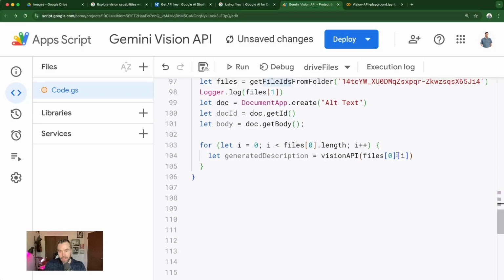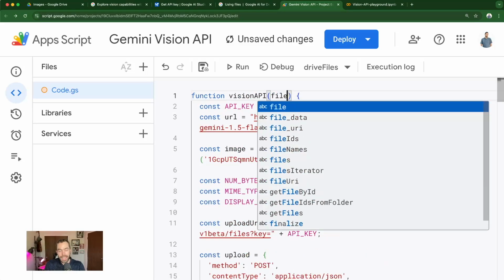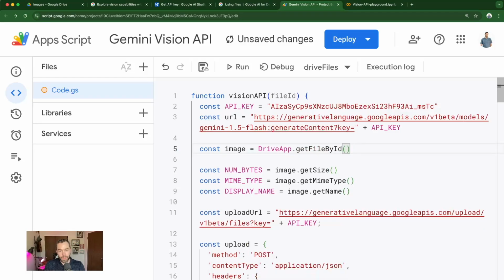And we want to get the ith as we iterate through each of them. And we're going to pass it into the vision API. So let's quickly modify the code above because we want to actually take in the file ID, and instead of hard coding an ID, we're going to pass in file ID.